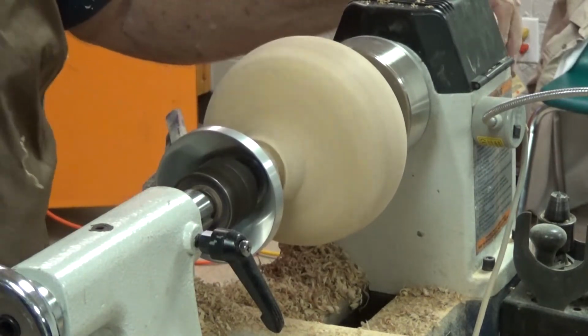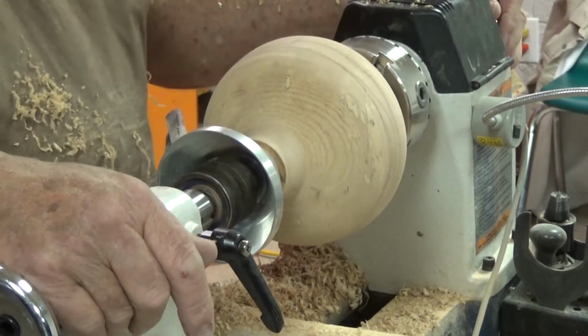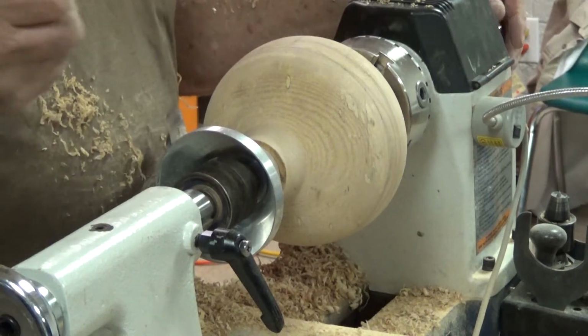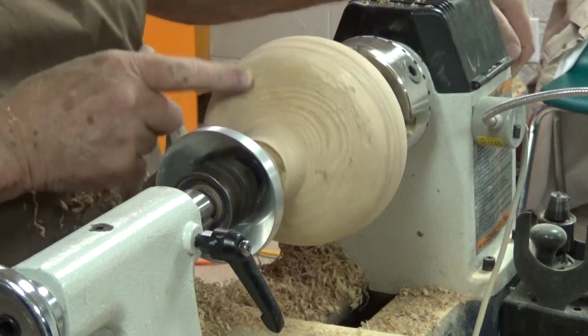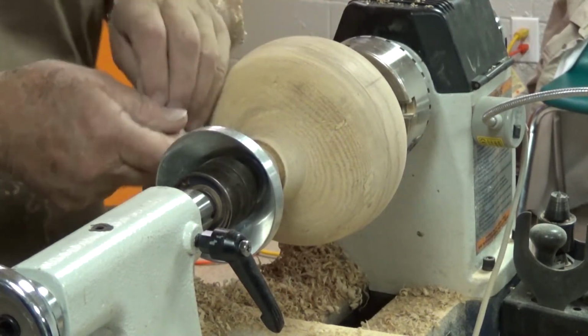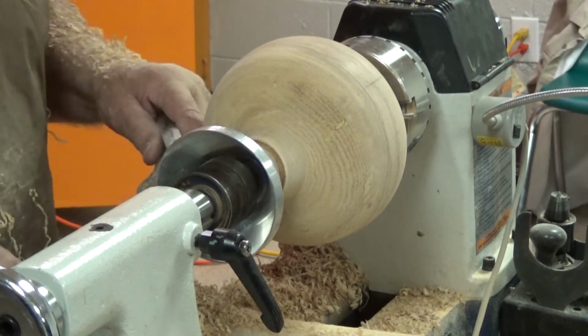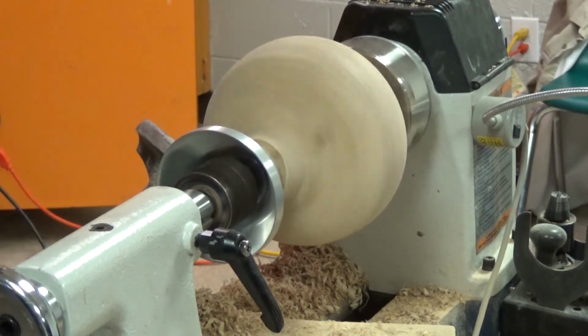So, if you were going to power sand it, this would be the time to do it. And by that, I mean putting a 3-inch disc or something on a drill and getting after it and sanding it. You can get rid of a lot of it. You can see here I've got a lot of tear out. That was because I was doing a draw cut with my tool. I need to get in there and clean that up with a little 3/8 bowl gouge and bring my speed back up to max.